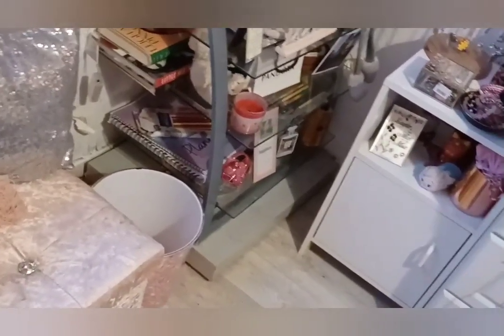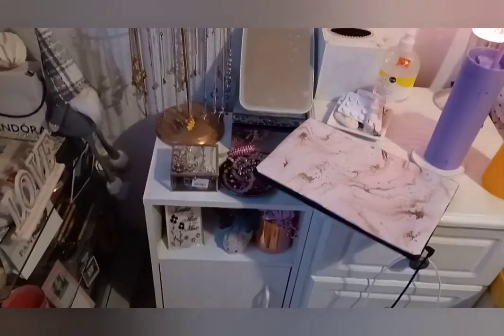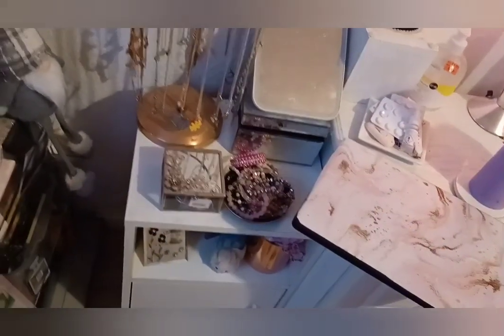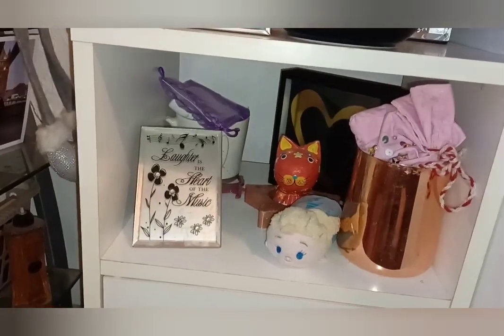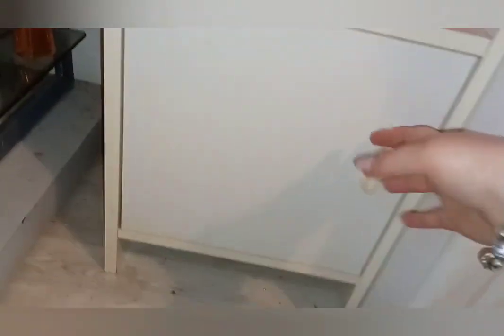At the bottom is kind of my creative shelf — I've got my journaling stuff and CDs down there. And then I recently got this like a better table basically, because I had nowhere to put my jewelry properly. So I've got my necklace stand — I can just twirl it whenever I want a necklace — and a mirror to check it looks nice. Under there is my actual jewelry box. I've got a bracelet holder coming, a ring box, and then under here I've placed some random nice things — a plaque with a gold hat on it, the Mrs Hinch cup, some quotes, and some candles. In this cupboard is just reading books.